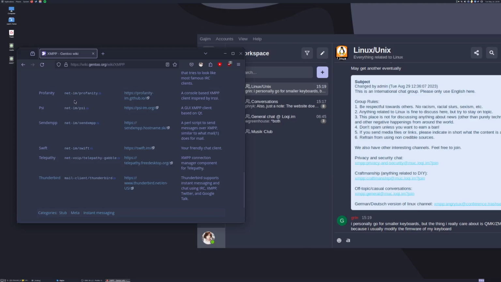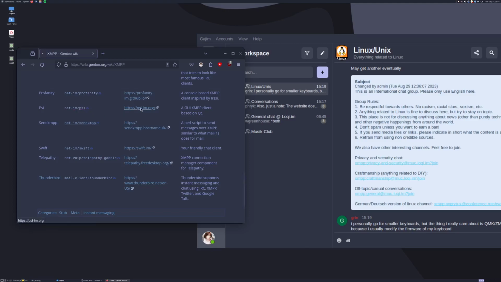PSI was one of them I was looking at for Qt because my Kvantum theme would work on it, but I found it didn't look great. It had a really weird icon pack. I couldn't get notifications working. I might have been able to do something to get notifications working, but I didn't really like it very much. And it has split windows.